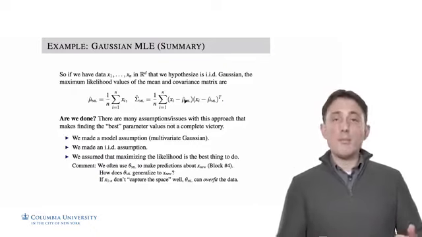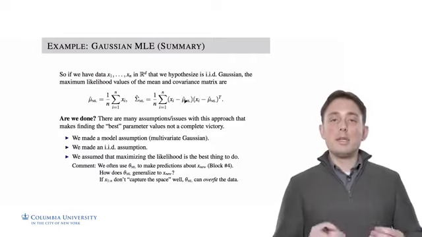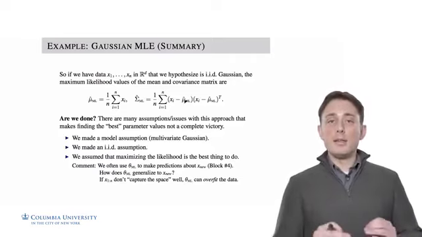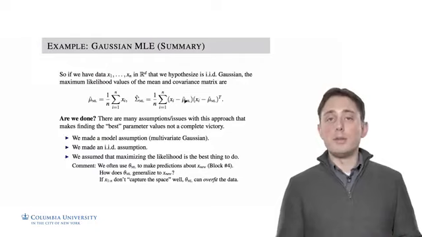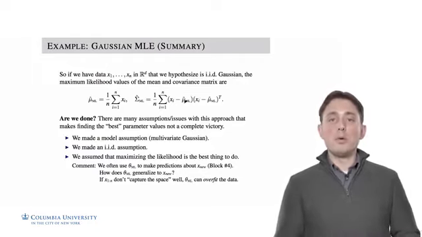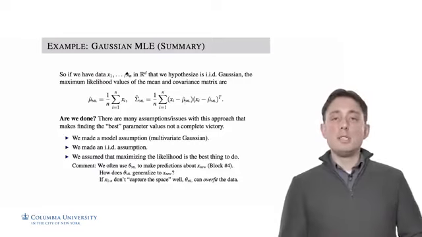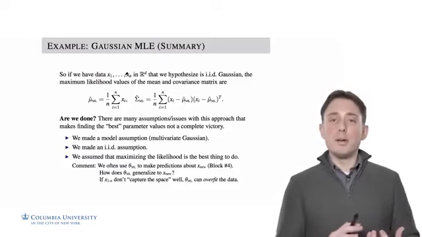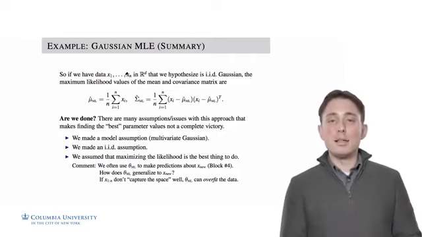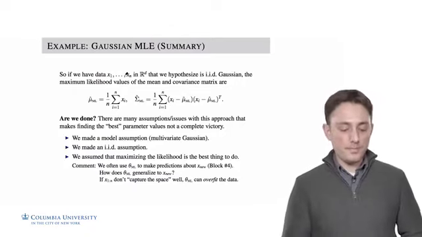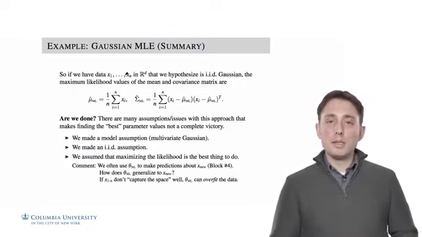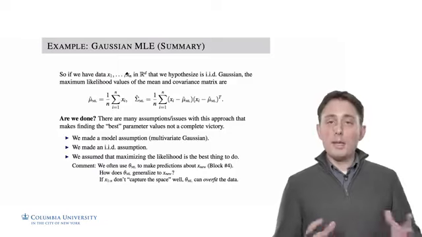So again, we made a model assumption. We assumed that the data was i.i.d., independent and identically distributed as a multivariate Gaussian. This was an assumption that we made that might not be true. For example, we might think that there's sequential information in these vectors, that the ith vector in this sequence depends somehow on the previous vector in that sequence. This model does not make that assumption, because that would violate the i.i.d. assumption. So we've made a modeling assumption, block 2. We made an i.i.d. assumption.